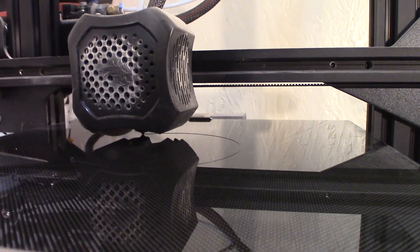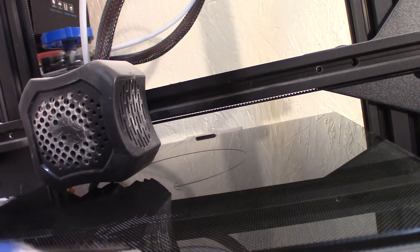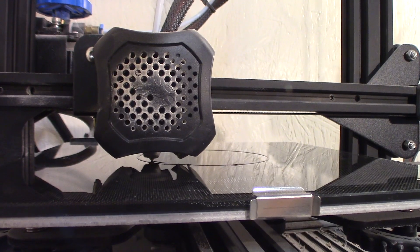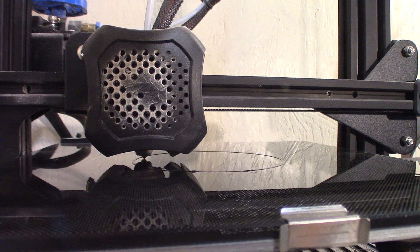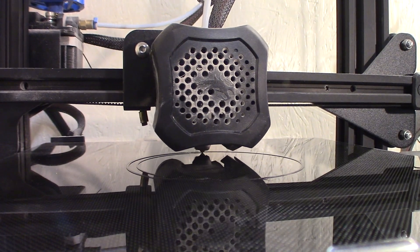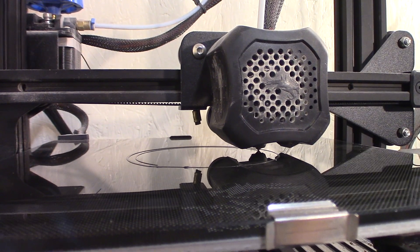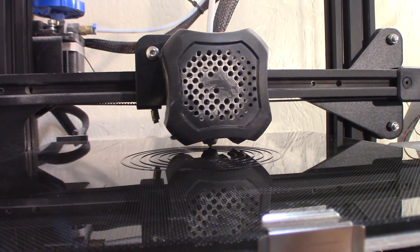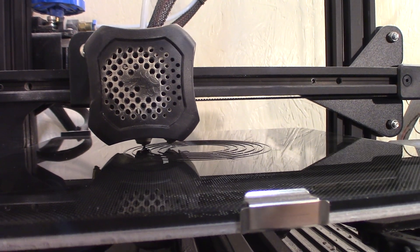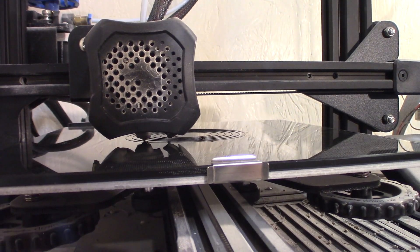Now the most challenging part is that hairspring. There's a very small area to stick to the bed — it's really challenging to print. You really want to look closely. You want to check the first layer, that it's starting right. Watch it go all the way, and all the way out. And especially when it gets to the end, make sure you don't see it move. So I'm checking every layer. This is good.